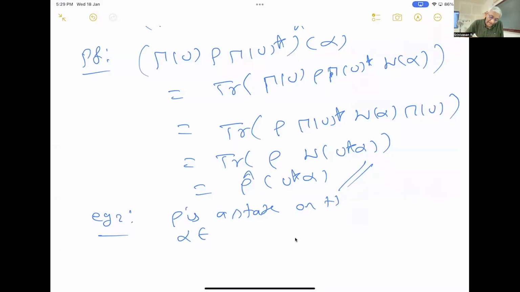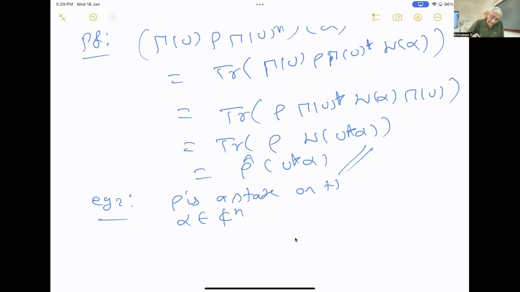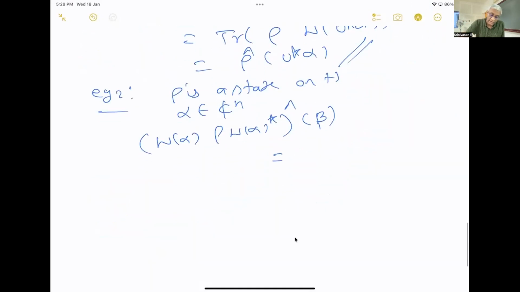Okay. So we have an alpha in C^n. Now we have a state on H, and alpha in C^n. Then we can conjugate our state with W of alpha also: rho becomes W of alpha rho W of alpha star. Of course, W of alpha star is W of minus alpha. So this is a new state. This at beta equals e to the power, it should be plus, I think, 2i imaginary part of alpha beta, times rho hat of beta. Anyway, we'll do the calculation, it will be clear.